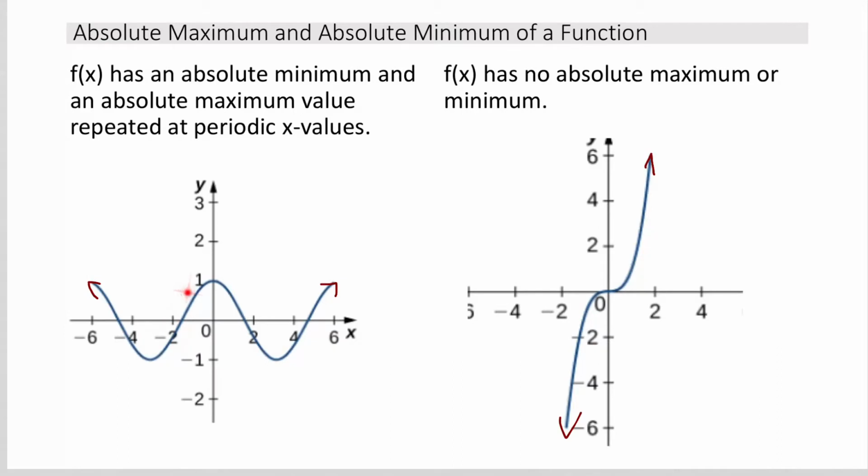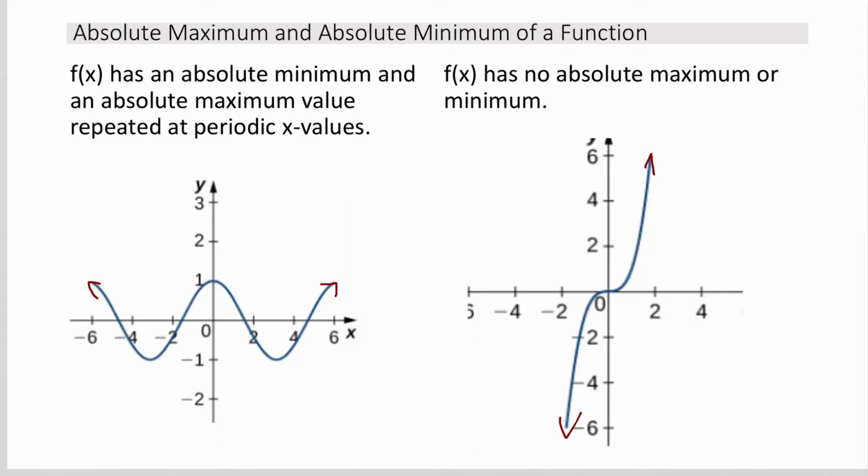So taking a look at this graph, this is either a sine wave or a cosine wave. It has periodic behavior. So we can see that it reaches its highest value in multiple places, and in fact in infinitely many places you can reach the absolute maximum value of 1, and in infinitely many places you can reach the absolute minimum value of -1. So this illustrates that you can have an absolute maximum and an absolute minimum value occurring in multiple places within the domain of the function.